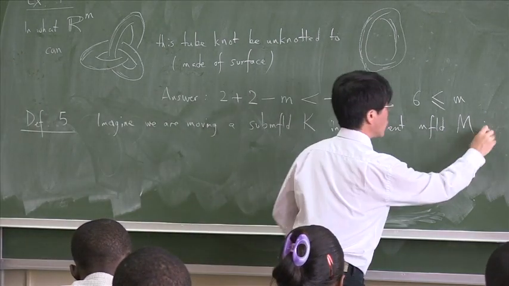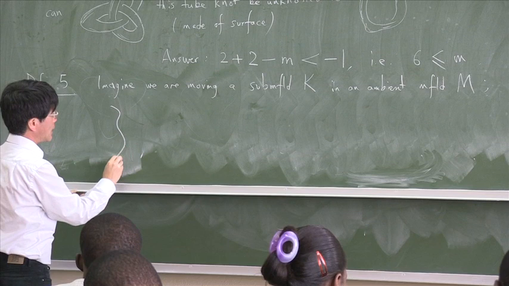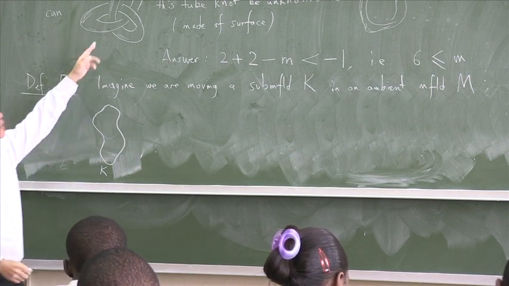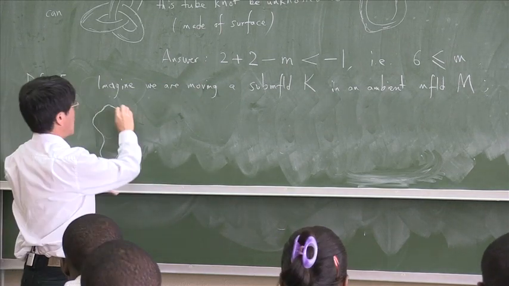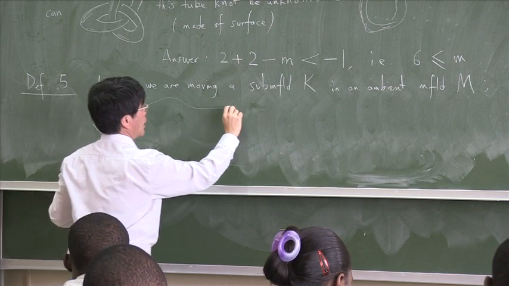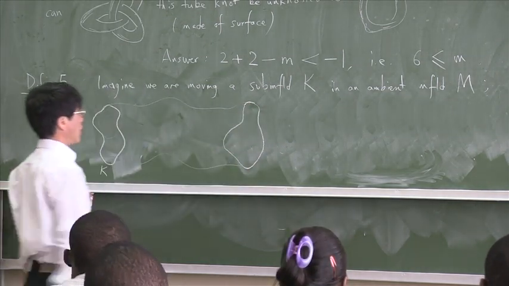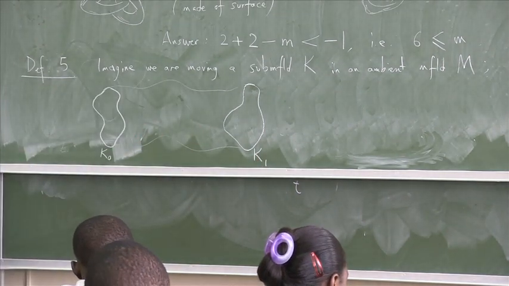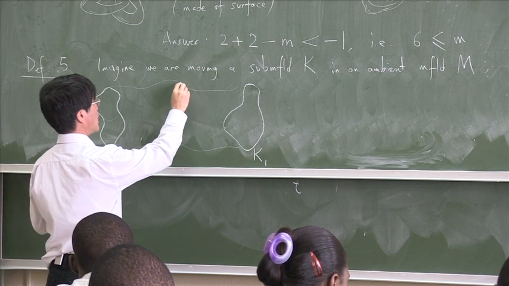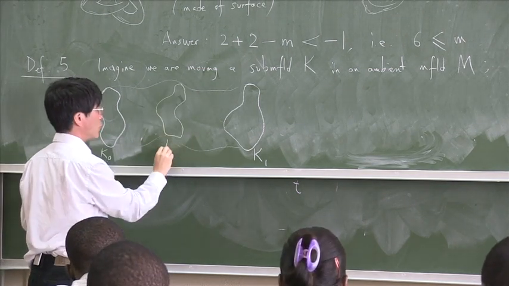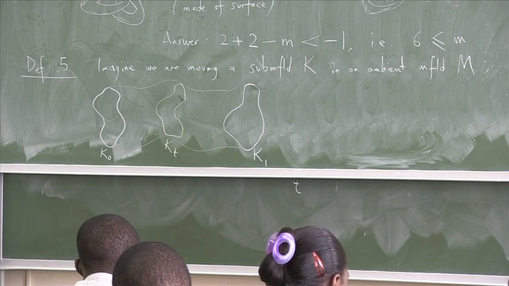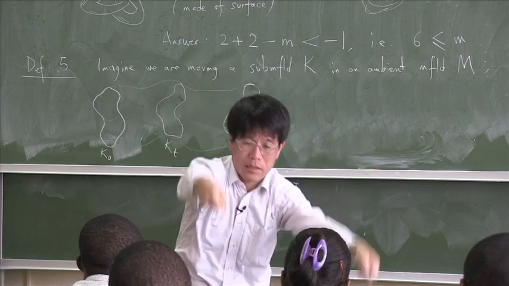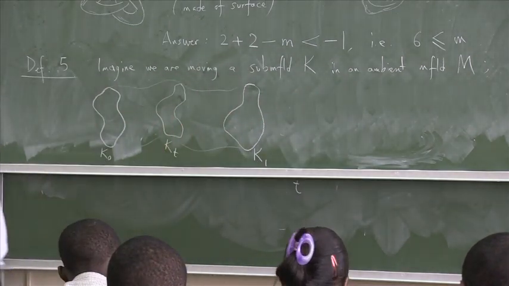And the picture we shall draw is as follows. Let's say that this is what K looks like. Think of it as a string, if you like, but it has any dimension. Okay, so that's one good example, any dimension. And I'm moving it, and as it moves, I'm going to finally arrive at this position. So I'm going to denote by K sub 0 the initial position, and K sub 1 the final position, where it gets to. And at intermediate stages, at time t, I'm going to denote this object by K sub t. Is that clear? So as time progresses from 0 to 1, from beginning to end, I'm moving this through space, like this, and then like this, and so forth. Okay? That's what we are doing.